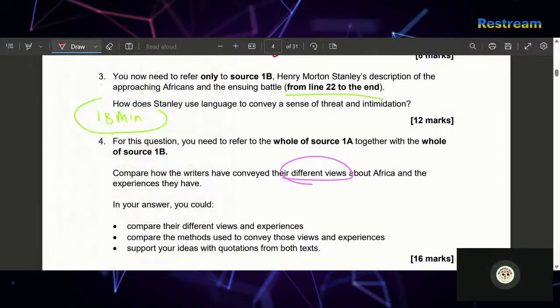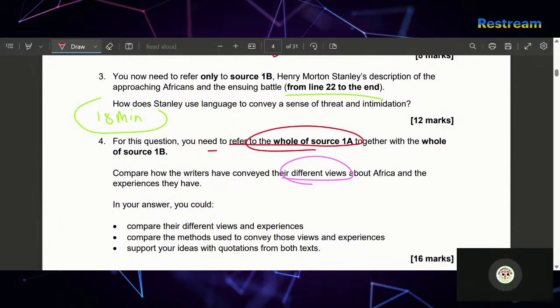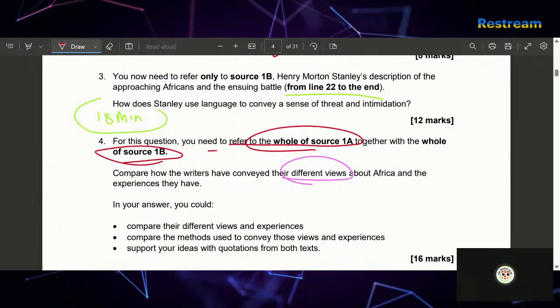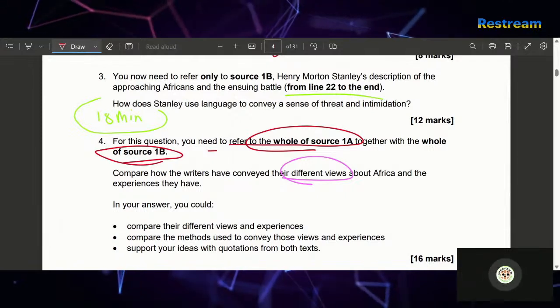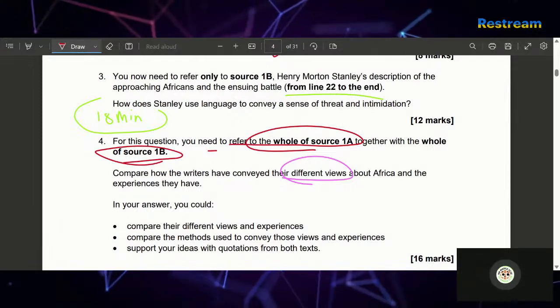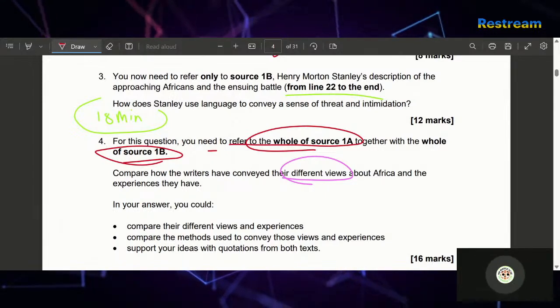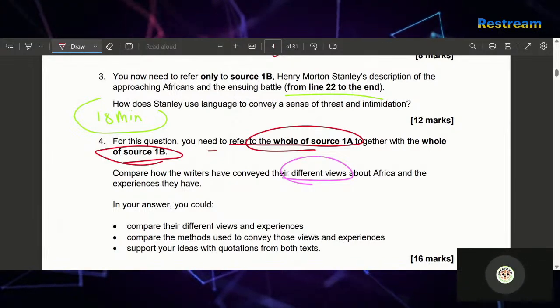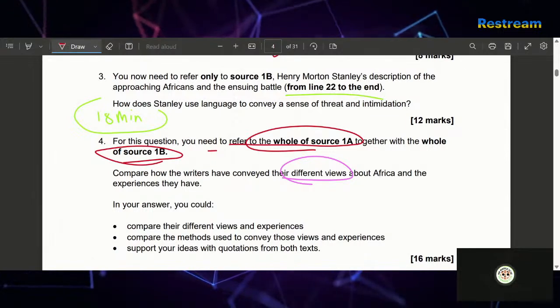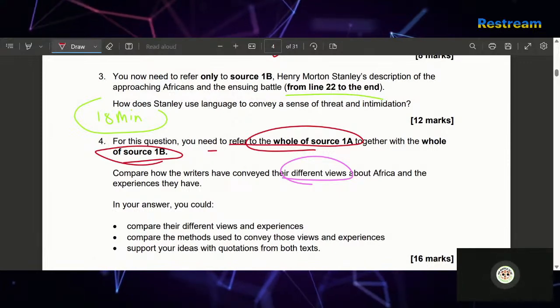in this that we're saying compare how the writers have conveyed it. You need to refer to the whole of source A and the whole of source B, but don't make the mistake of talking about them separately. Try to discuss them simultaneously. This is a tip for getting those higher, upper marks. Talk about them simultaneously and tactically. Make a point about the beginning of the text, I would say. Make a point about the ending of the text, and therefore you're showing your development of ideas as well, without having to explicitly discuss it.